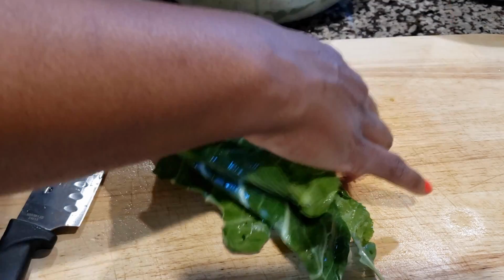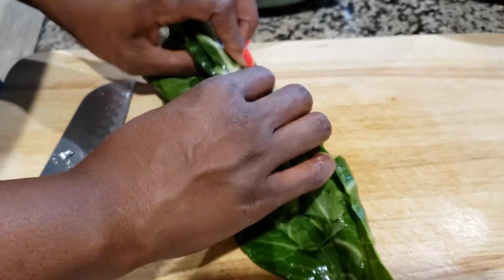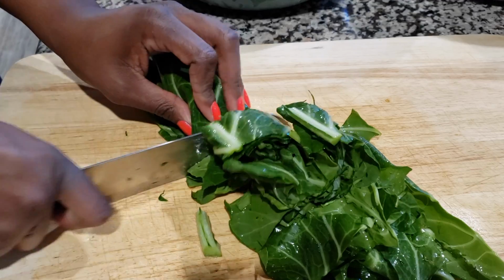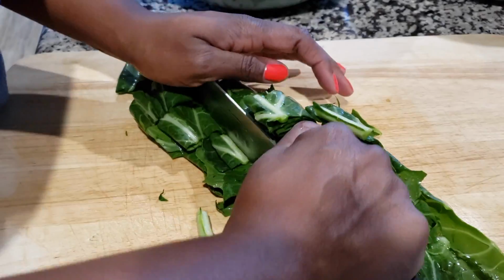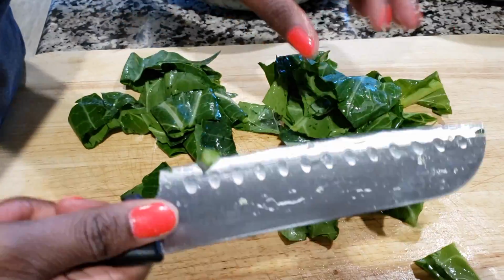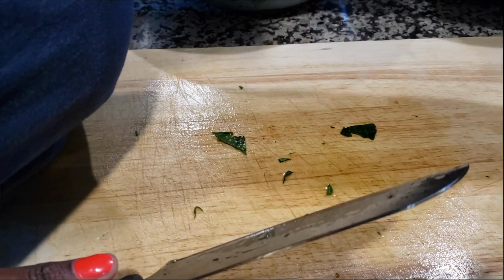What I do is I stack the greens on top of each other, and then I roll them a little bit and just cut them across. Just like that, like an inch or so, 1.5 inches across. And then sometimes they're still a little bit long, so I just cut them in half again, just like that. And set your greens to the side. And of course, you want to continue to repeat the process until all of your greens are nice and cut, ready to go. You don't want to cut these greens too small.